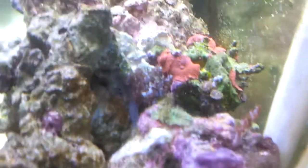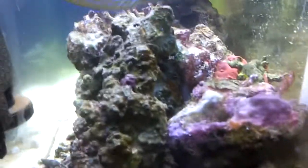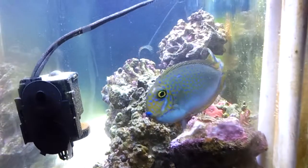I'll give you a shot from over here. This is where my green mushroom and my red mushrooms are. I had a massive tree on there. I cut it off. These are just spreading. They grow pretty quick, so I can frag them whenever I want, if I wanted. Good little shot through here.